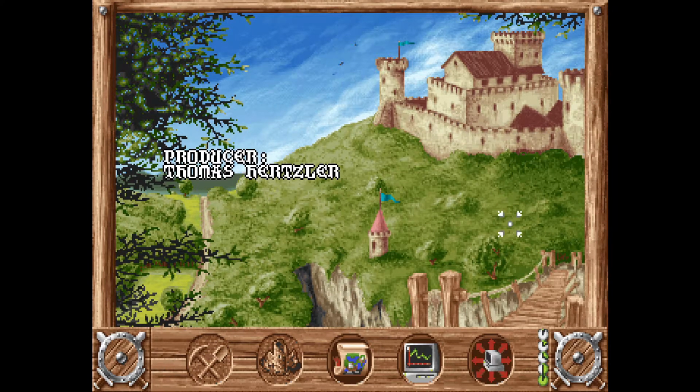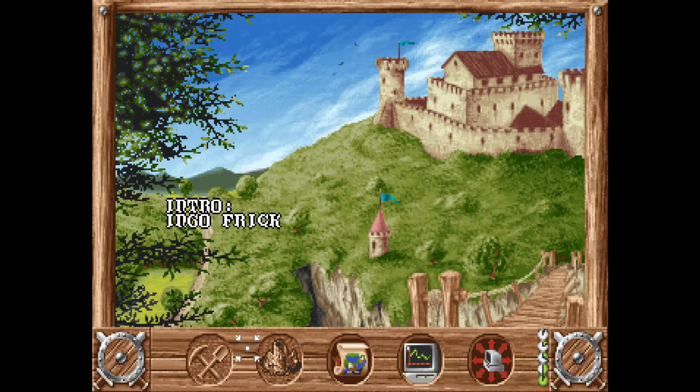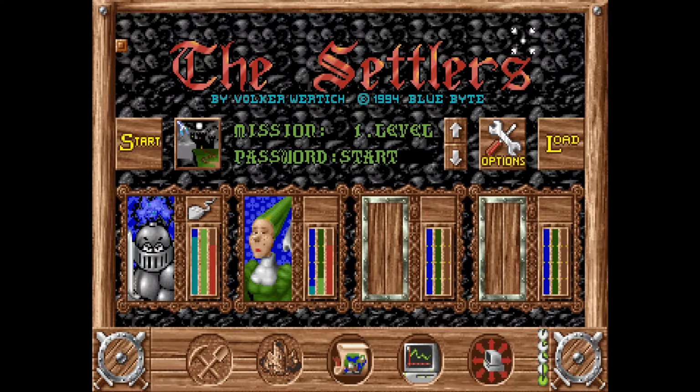We've got a nice little credit screen here, and the interface looks a little different. It's mouse driven. I guess we'll have to figure out each icon as we go. What's that? The Settlers. Mission 1. Level. Password start. Right. Is there a tutorial? Do we hit that? Does that do anything? And that exits out. Well, guess I better load it up again.